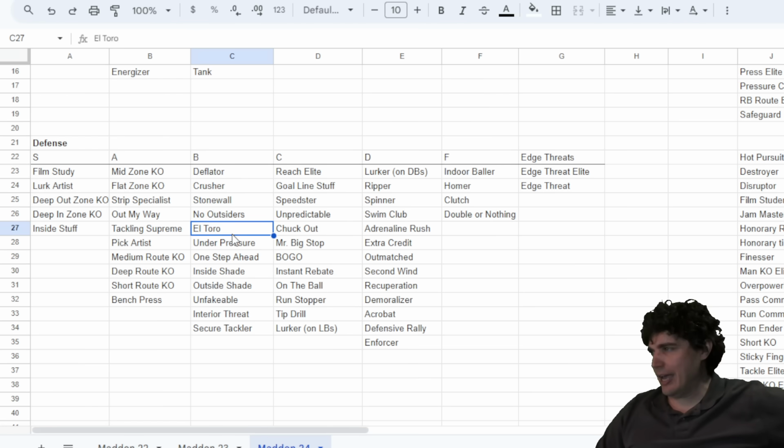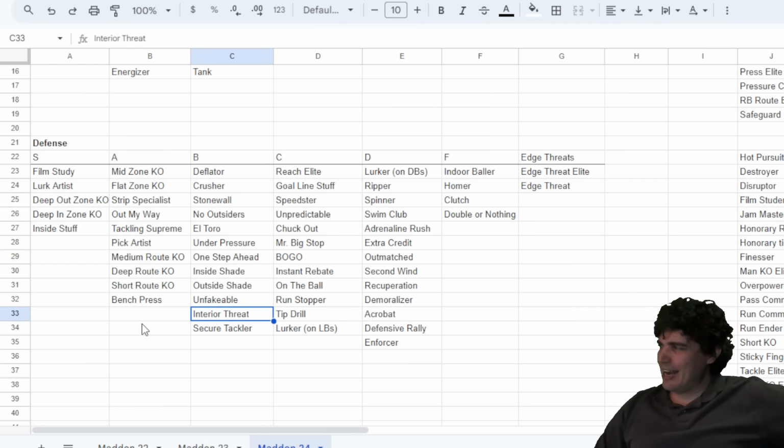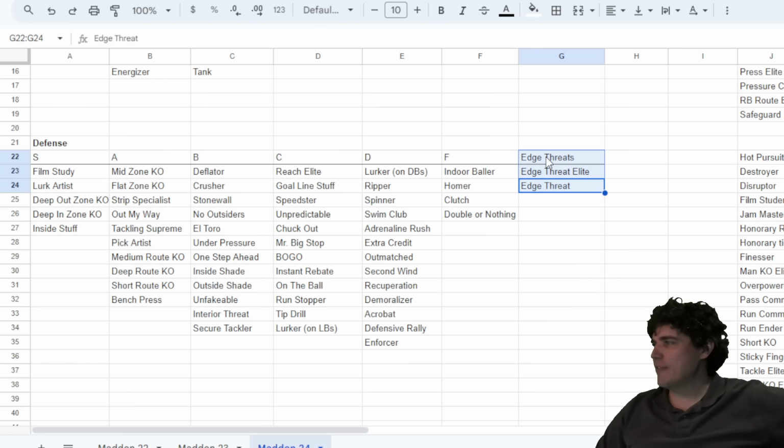El Toro's okay under pressure, like I talked about, not nearly as good this year. One step, the shades, interior threat, secure detector. Interior threat's weird. Like I had an Aaron Donald interior threat destroy me on a 3-man pass rush, just kept splitting double teams. But then I used it on Aaron Donald, even one-on-one, and I was like, it's not that good.